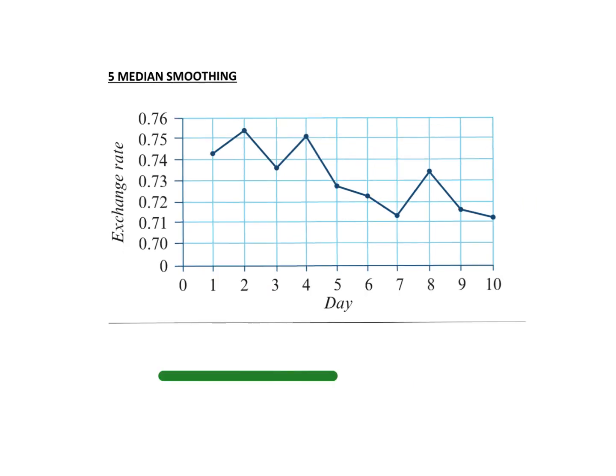With 5 median smoothing, you take the first 5 dots as my first smooth value. So the middle of those 5 dots is 3. So here's where my first smooth value is going to be. Now you remember, if you have 5 numbers in order of lowest to highest, the third highest is going to be the median. So if I go up those dots, this one would have been 1, this one would have been 2, and this one would have been third. So my red cross will be in line with that third dot in there.